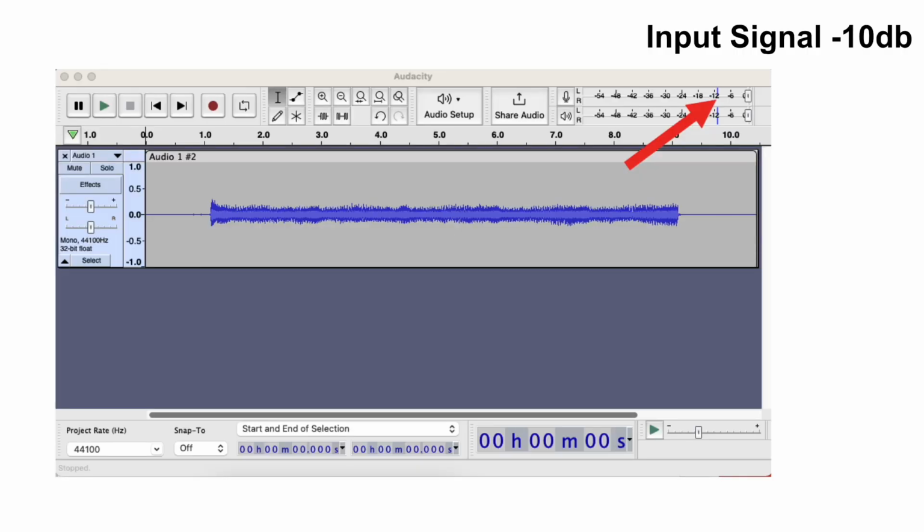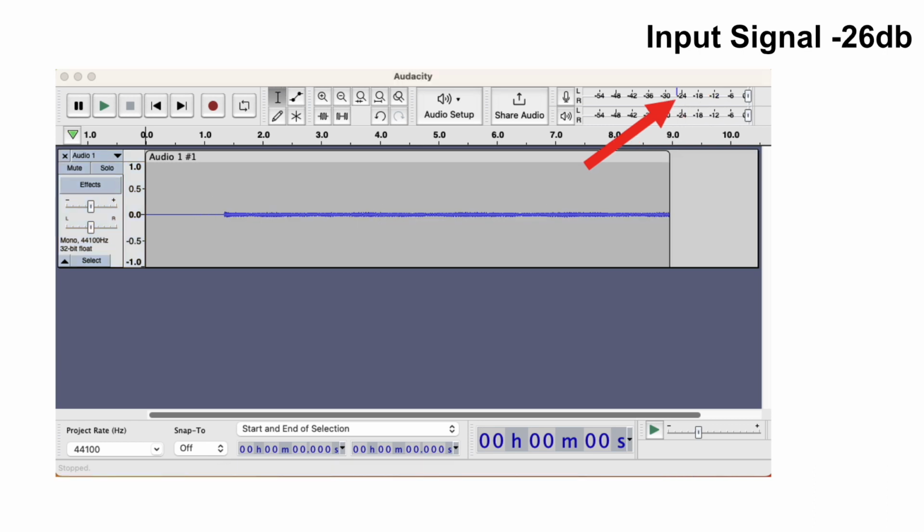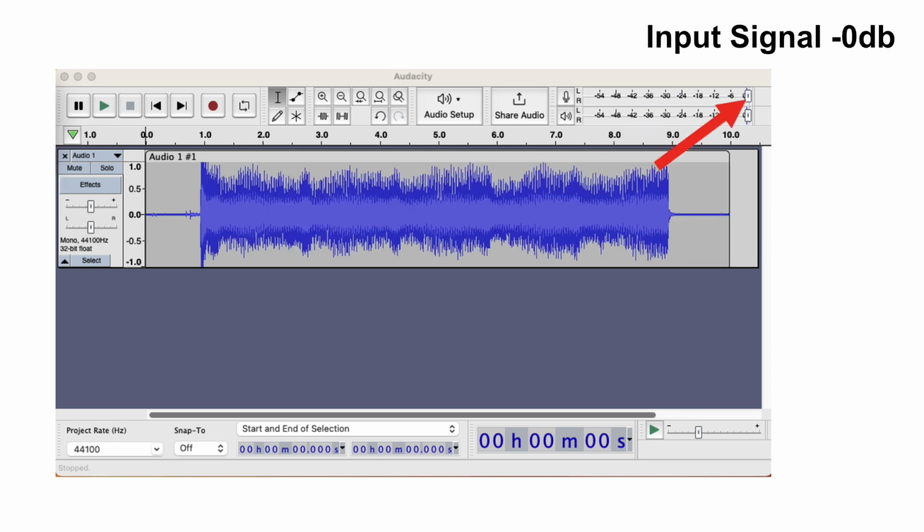Typically, an ideal input signal for a microphone on an input meter will fall somewhere between -12 and -6 dB. If you get input levels of around -18 or -24, those tracks may be too quiet for traditional usage. A level of 0, on the other hand, may result in a signal that is too hot, which results in a distorted sound referred to as clipping.